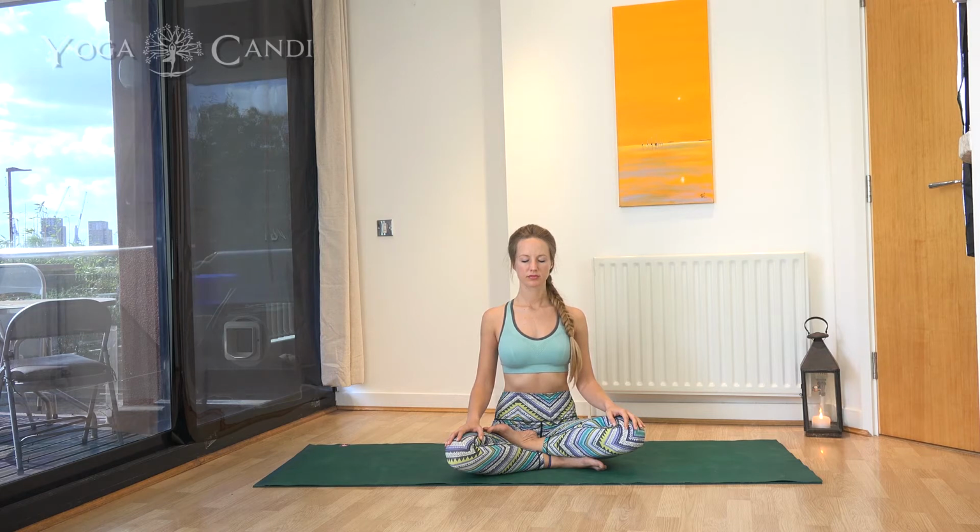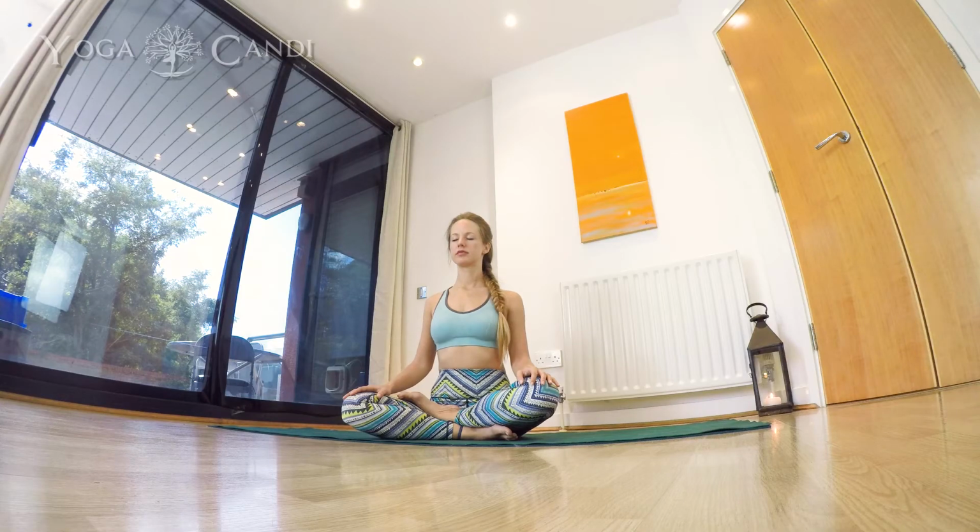Lightly sucking the belly in, engaging the core muscles. Close your eyes, place your hands on your knees, and just breathe naturally here. Today I'd like us to really focus on being present. So if at any point you notice your mind starting to wander, drifting back into thought, just bring your attention back to your breath and back to the body.